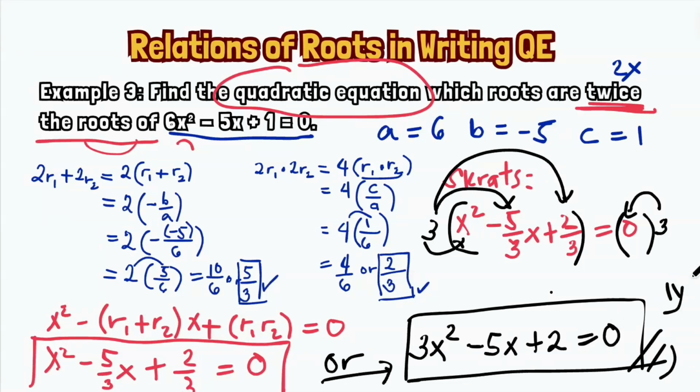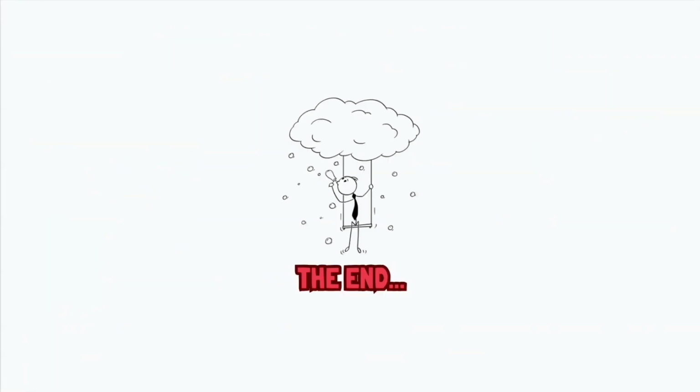Okay, so I hope you get this particular process of finding the quadratic equation using this particular problem. No, what if binigyan ka ng given na to? No, ang sinabi lang dito, twice ng roots, no, o kaya thrice ng roots. Ano kung gagawin mo? So this is one thing that you can do for you to find the quadratic equation, which is the goal of this particular example. Okay, so I believe this is going to be the final session, or the final part of our discussion of relations of roots, as well as yung discriminant nung discussion natin last time.